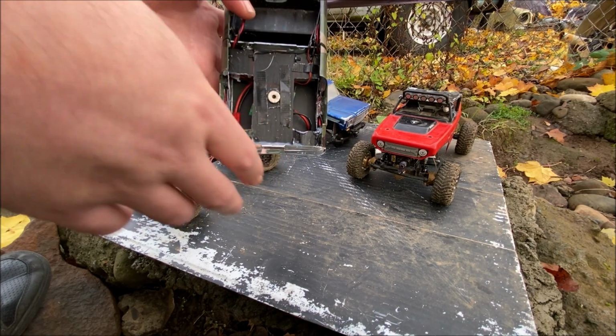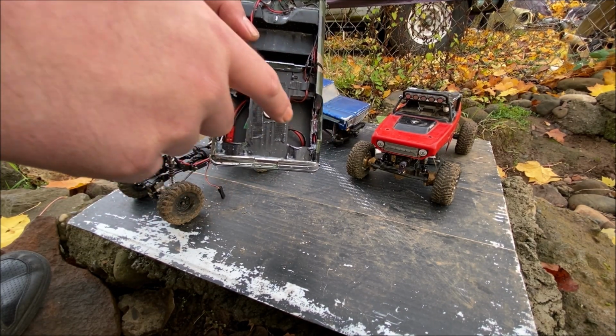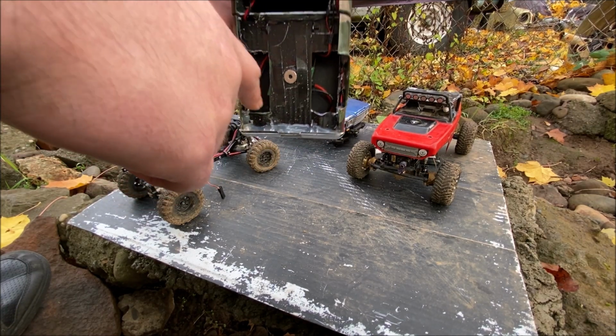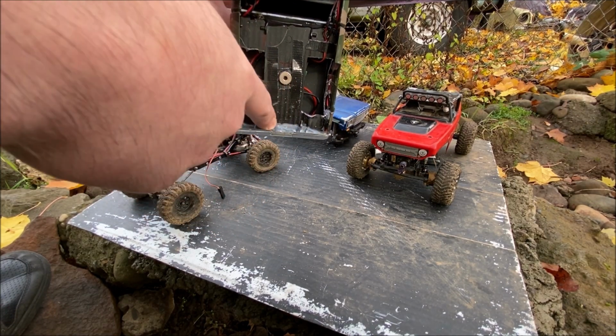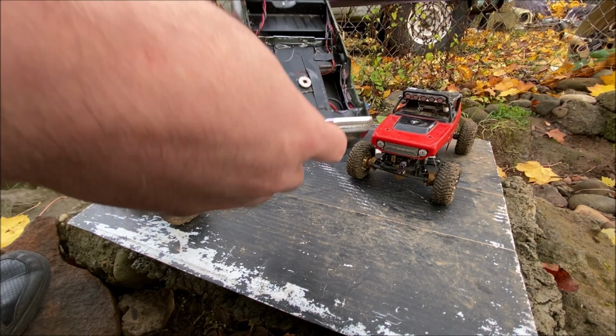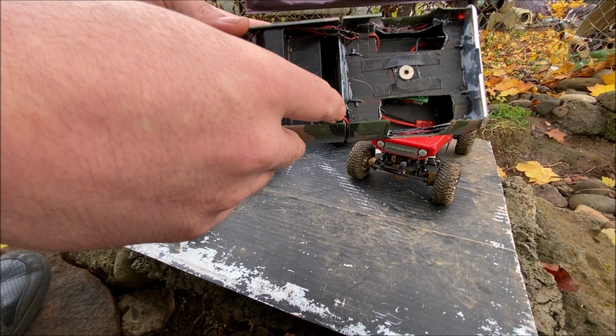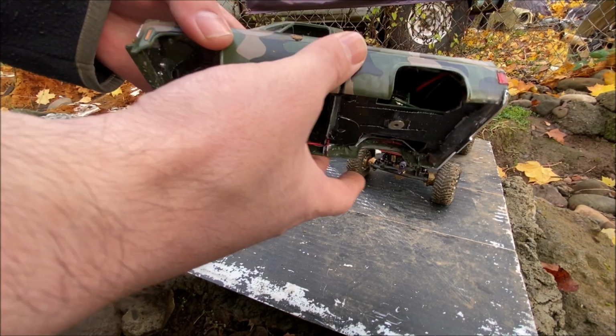As for the lights, as I was putting the body together, I had to keep in mind where I wanted to run the wires and everything. So I had to get them squeezed up in there. Everything's hot glued in. And the gap here is actually due to the wire being there, and it was like a perfect gap.